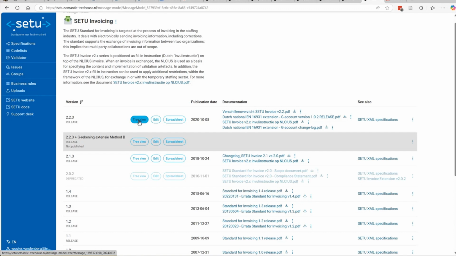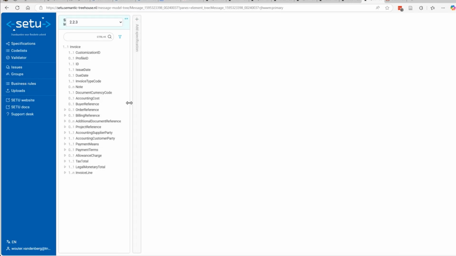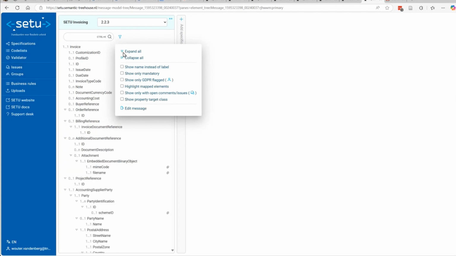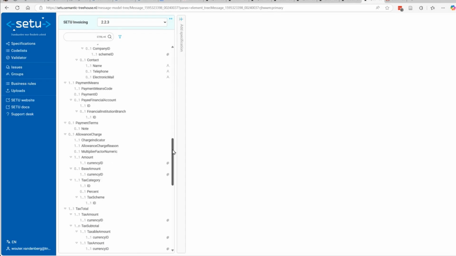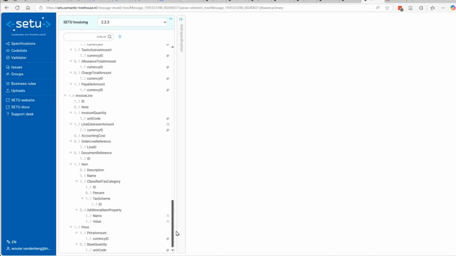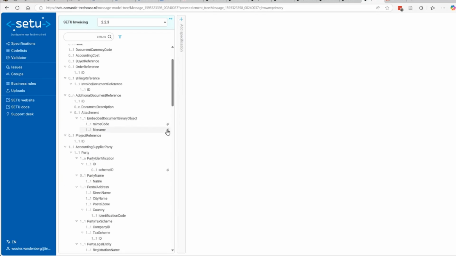And now I will show you how we disseminate this information using Semantic Treehouse. So now you see that we don't need 100 pages of table. We have this tree. It's roughly the same, although some changes have been made over the years, but it's the same tree. And you can see that we can go back to different versions. And we can even use this marker here to expand all. It's no surprise that the original document was 300 pages long, because there's quite a lot of possible information elements here.